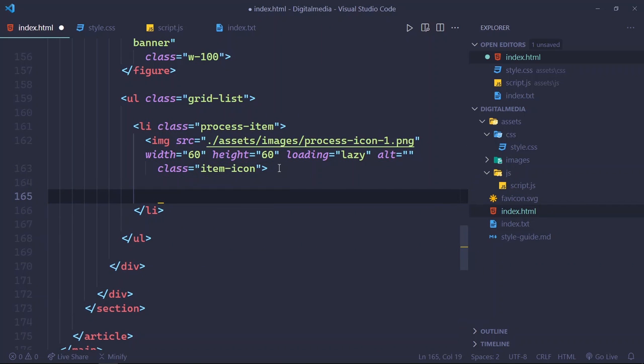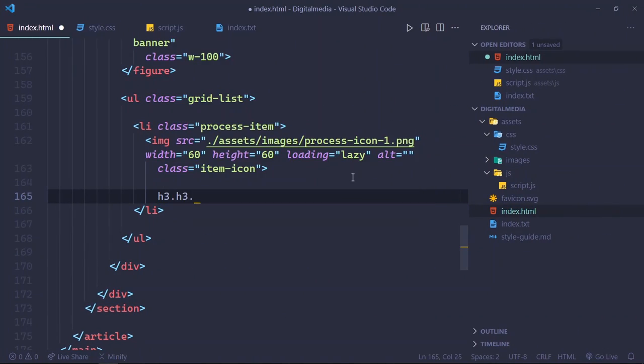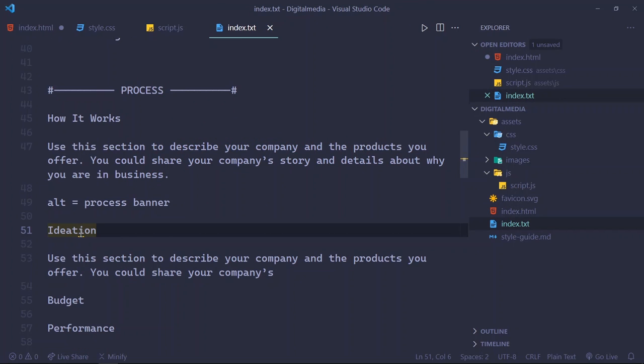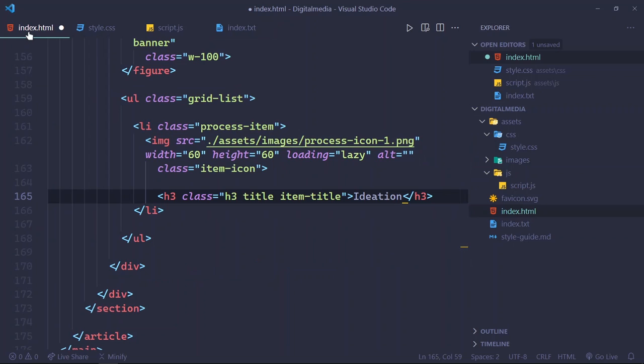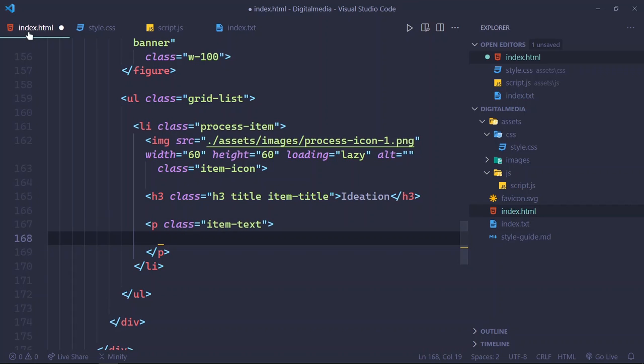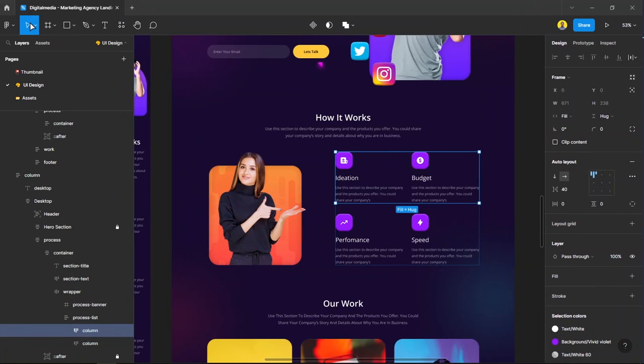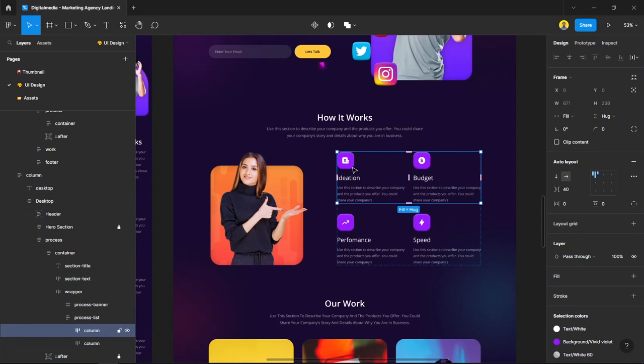Then create the title h3.title.item title, and set the title text, paste it here, and then p.item text, and here's the item text. All right, we created the icon and the title and the text.